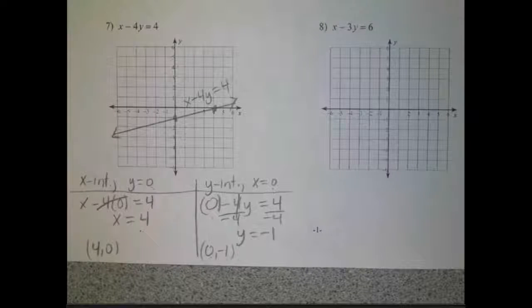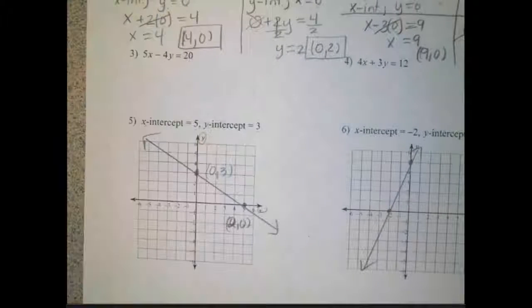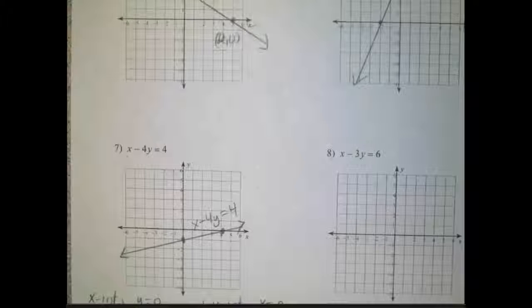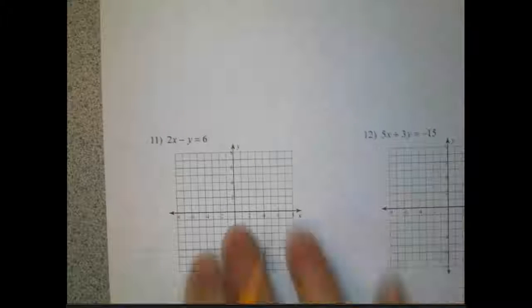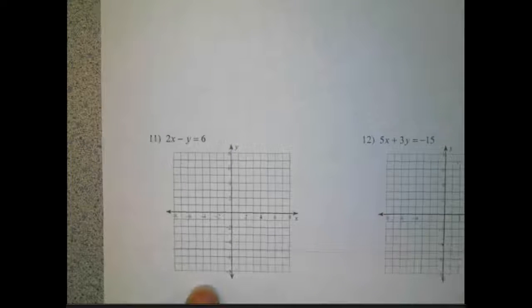I can do this. I can't, or I need some help. Excellent. You have 2 problems to do up above, 3 and 4. Take care of those first because there's no graphing. And then 8, 9, 10, 11, and 12. Those are just 5 more problems that you have to work on. And these are exactly like number 7.